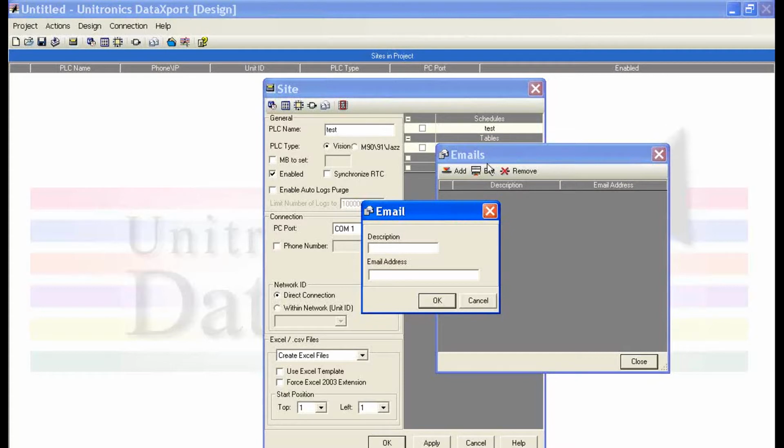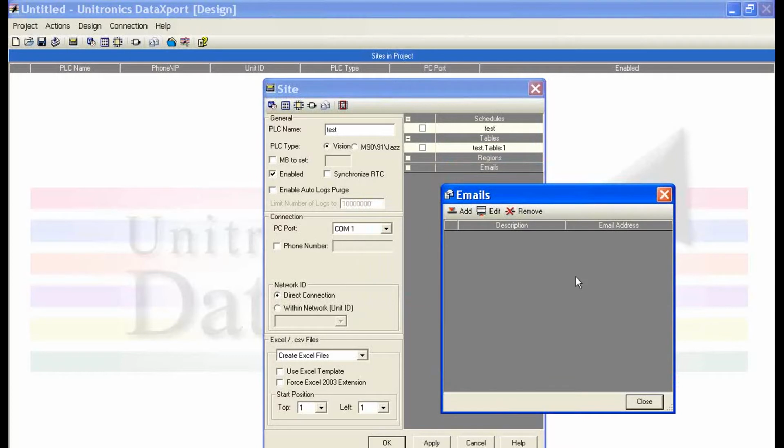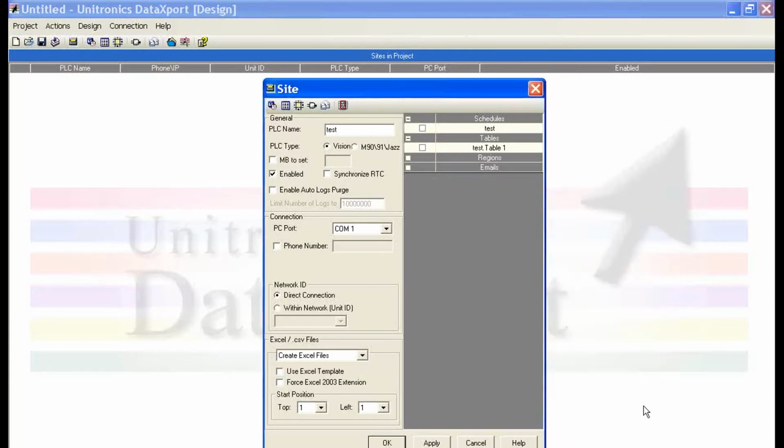But if we do, and again this information can be found in the help file on how to configure that, we can automatically send the data table that we've downloaded to a specific email address. This is a nice option for automation. If we have a server that is looking to build maybe some database and it can read from Excel files that are emailed, we also have the ability to do CSV files. But for this example, we're not going to worry about it.